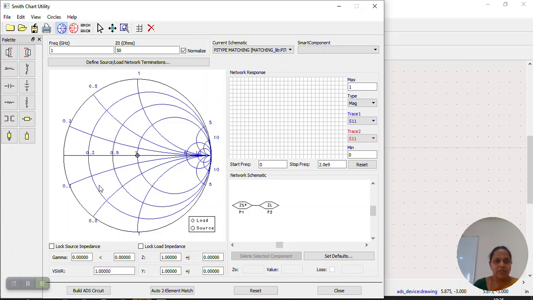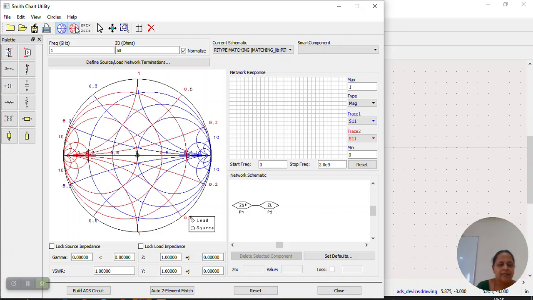Then we have a Smith chart window, a network response window, a network schematic window, and a lot of things given here: gamma, VSWR, Z and Y values for the Z0 value we are feeding. Okay, so now I'll even select the Y type circles also, the admittance circles.